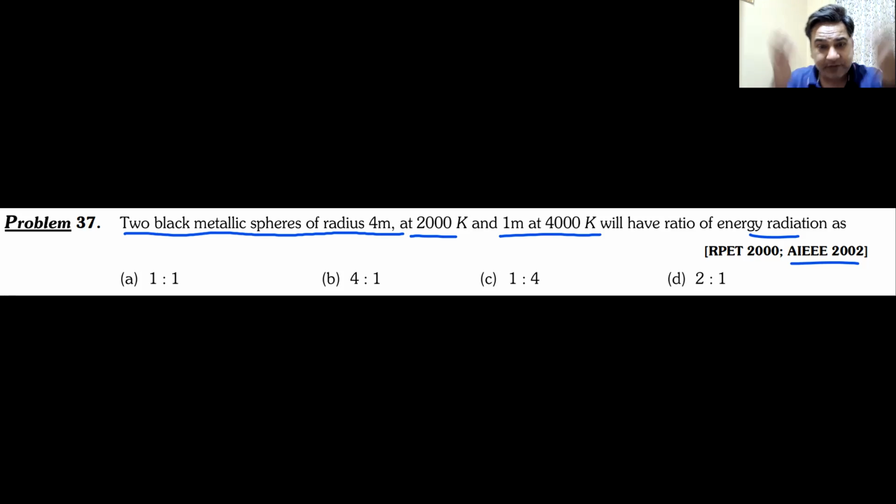How can the radius of a body be proportional to its temperature? I'm not talking about expansion here. Bodies are not going to expand. Read the question again. And that is the problem with physics. In physics, you have to read the question and understand it, and then only can you solve it, beta. It's not math, where something is given and you just do it, even without understanding the question.